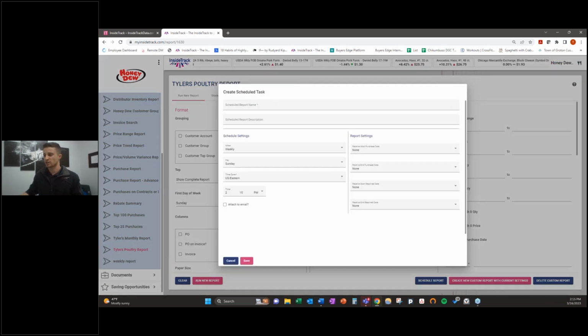One other thing I want to touch on real quick too is, we can do monthly and weekly. We do have the ability to do daily as well, but just let us know if you want to have that set up, and we're going to add that in here as well. But right now you have the ability to do monthly, you have the ability to do weekly, and it would work the same way for weekly. You just select the day that you want to have that report come to you.